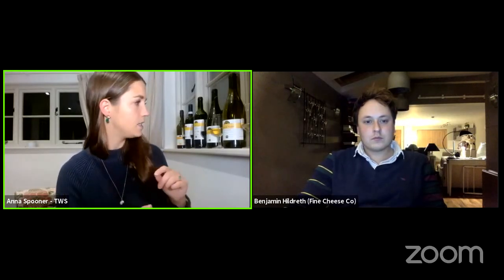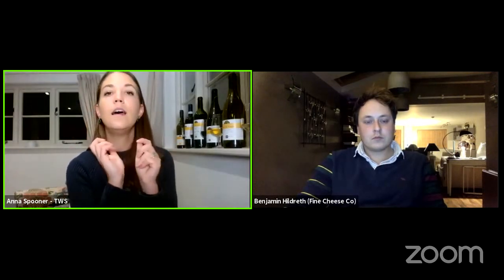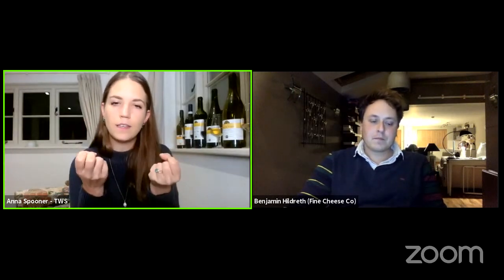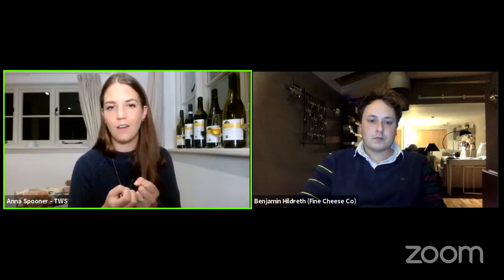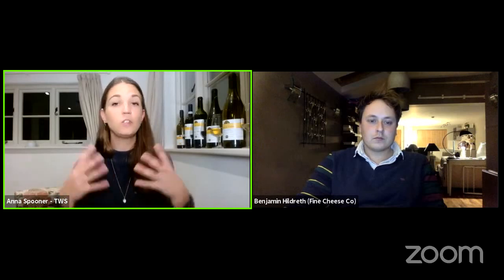This wine spends 3 to 6 months on the fine lees, and those are the dead yeast cells, but the really, really tiny little cells. And what that does is it adds a bit of texture to the wine. So you'll find that this is a Sancerre with a decent bit of body, which a really good Sancerre should have.